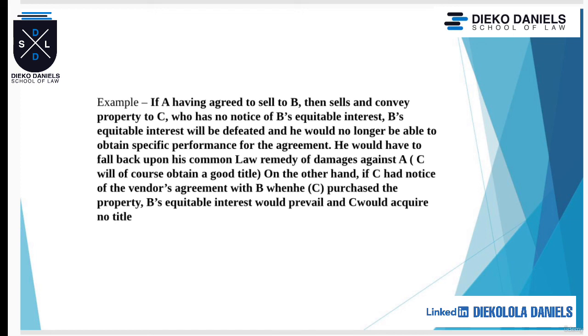Condition number one, bona fide purchaser for value. He must have purchased it for consideration and it must have been in writing. Number two, he did not have any notice of B's interest. When those two conditions are fulfilled, then he will be ranked far and above B's interest. But for those two conditions being fulfilled, he would not. Do you understand that?